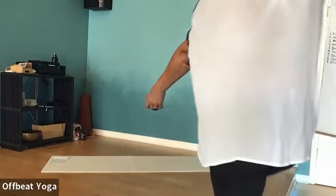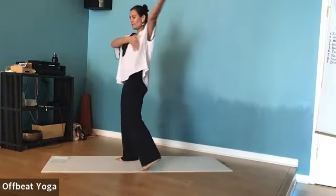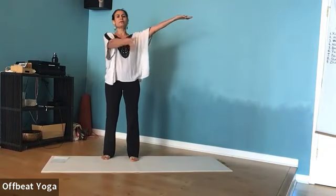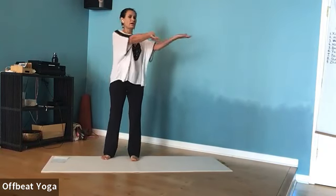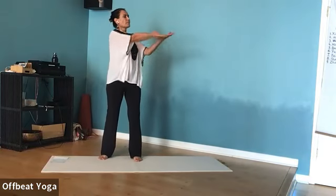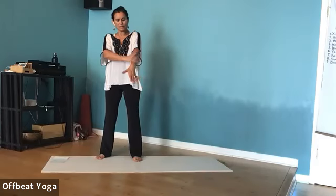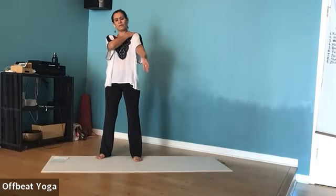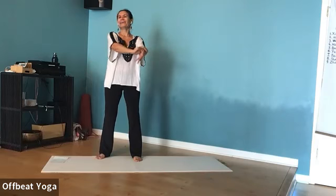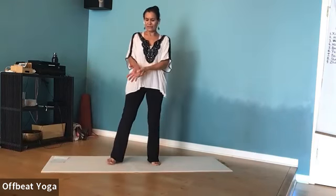And then release that. Let's move up the energy through the heart meridian on this side. Bring it under the arm, out to the little finger 3 times for the heart. And now the lung, from above the lung here on the outside of the arm, and big finger, or thumb, I should say. It's kind of big, so it's a big finger. 3 times. All right. Other side, Lao Gong.